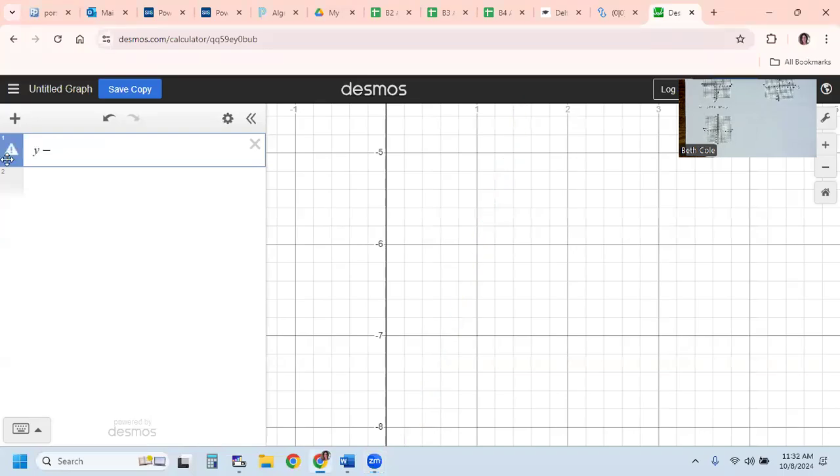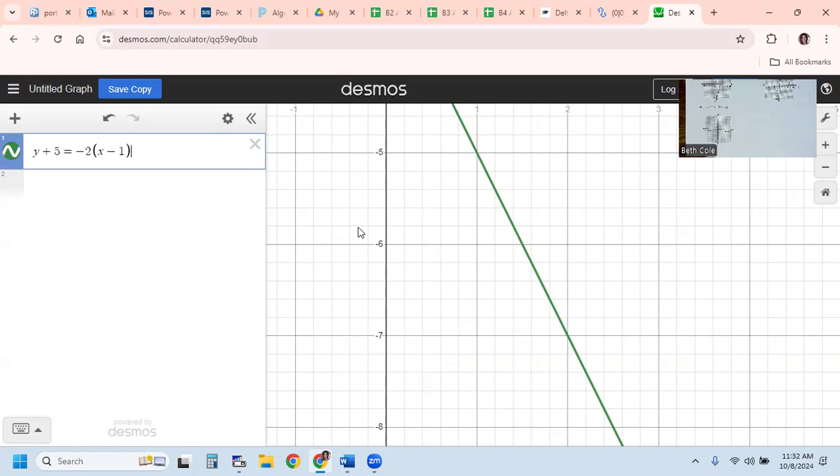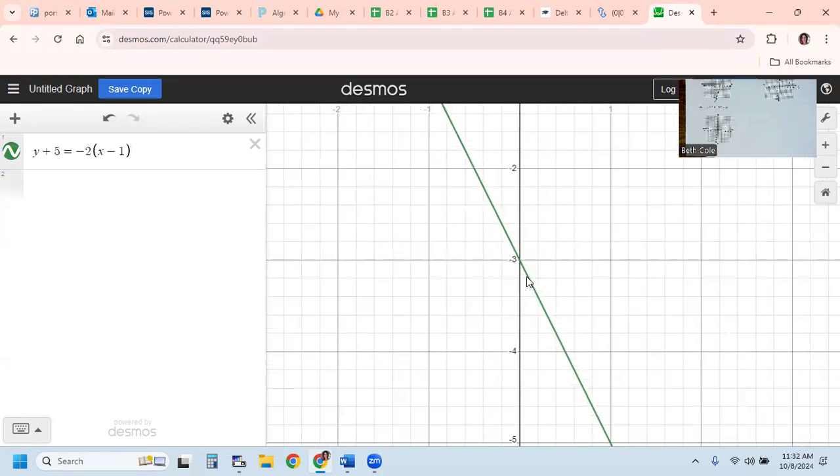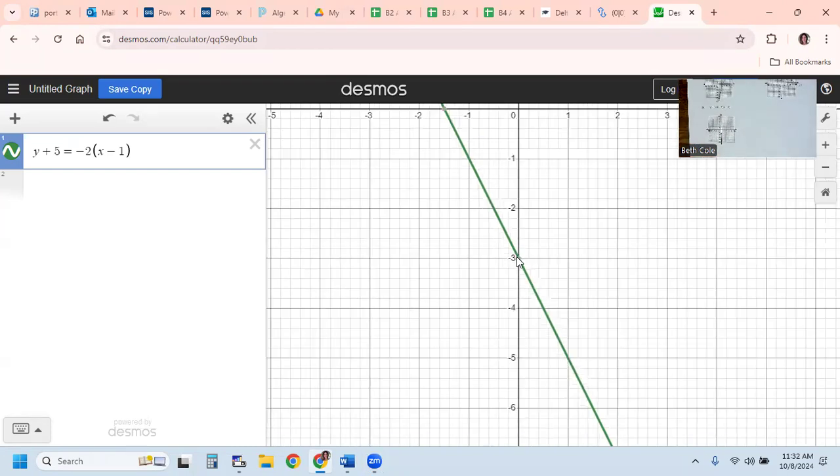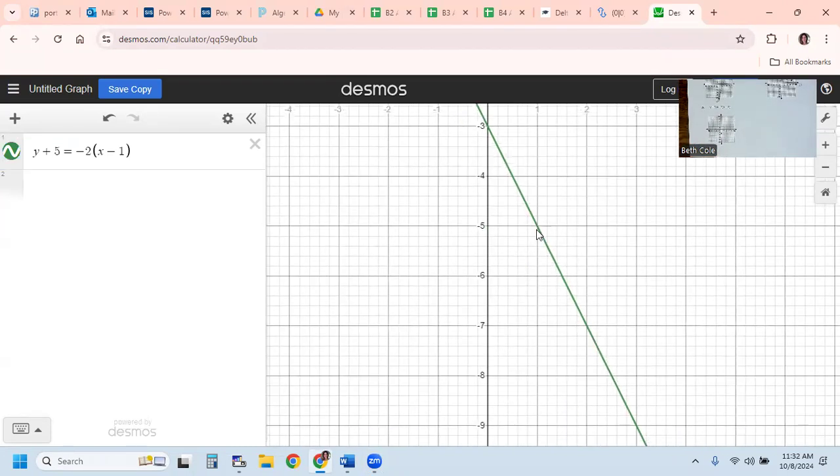After I finish this one, don't stop listening to me, because I have one other thing I want to say to kind of tie this all together. But do you see how I'm typing it? Cool. All right, let's find some nice points. Here's one. See that one? 0, -3. Go ahead and plot that. I just need to get 3 of them. 0, -3. Let's see what else we've got. This one looks like a nice whole point. See if I can get it exactly. There we go. 1, -5.